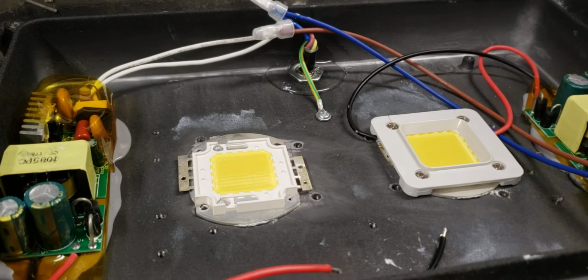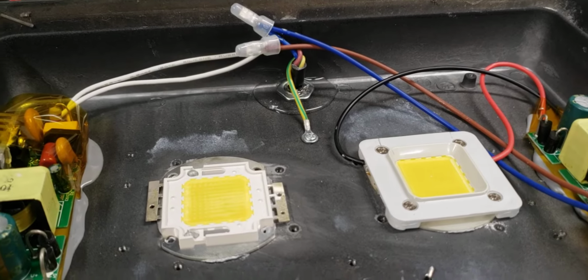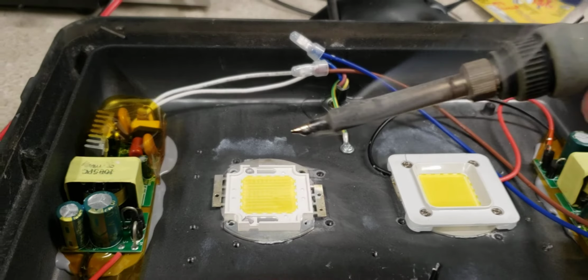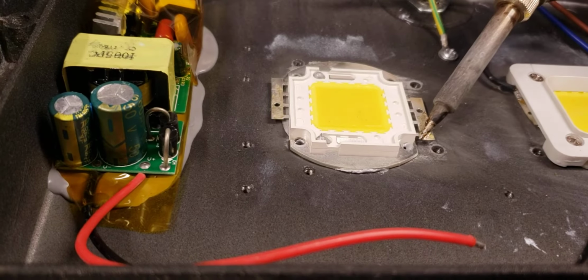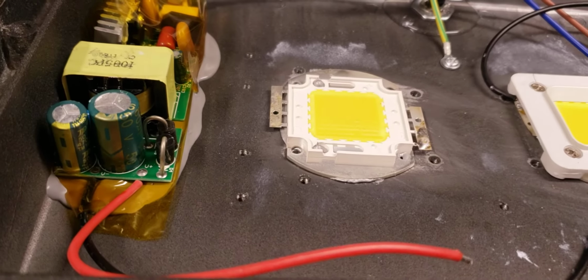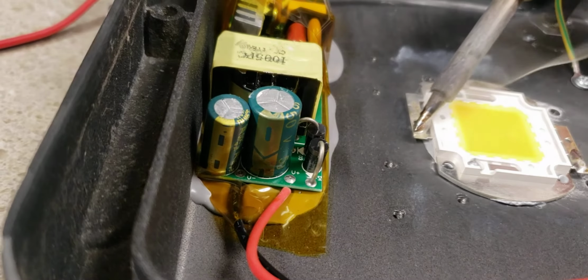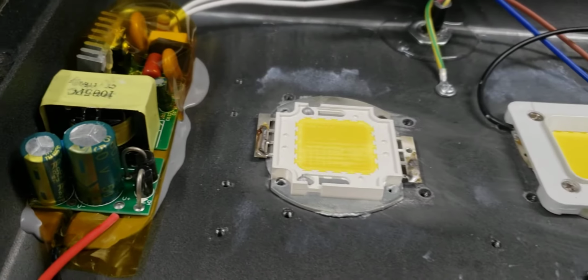Some solders have flux cores. I'm trying to do this one-handed. So I've got some solder on the tip here, and you just gotta touch it down to the tab, and you see it flow right on there. Nice. I recommend a good clean soldering tip. It's going to be difficult to do this without it. So I just flood that on there like that.